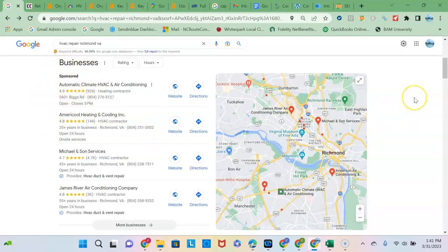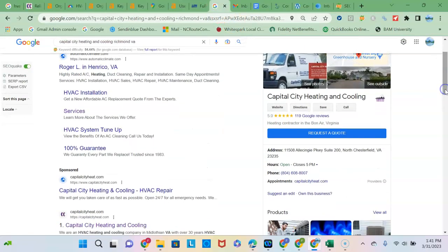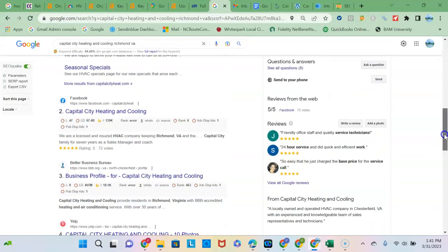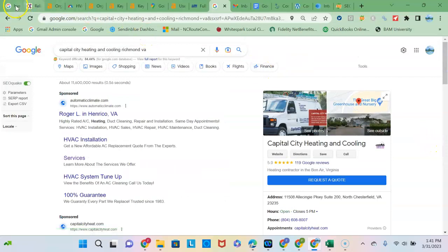But to get into the Map Pack, there's really 2 different things that you need to do. One is to keep your Google Business Profile active, which involves continuing to get customer reviews, uploading photos to the profile regularly, as well as utilizing this full 750 character space here to describe the business and embed some local buyer intent keyword phrases in there. So keeping the profile active is one thing.